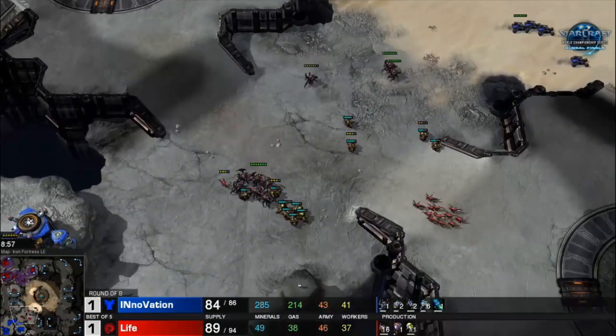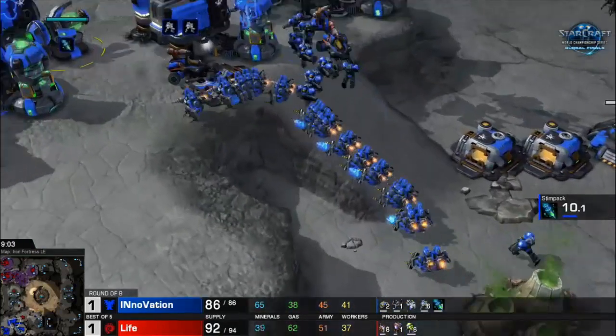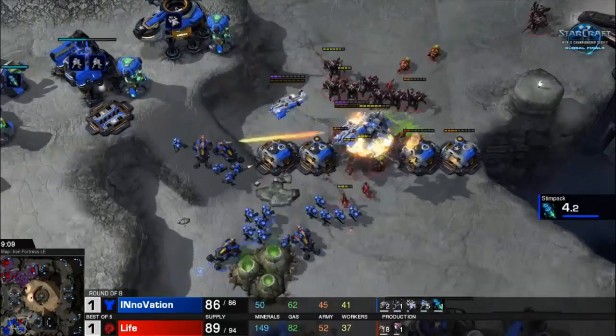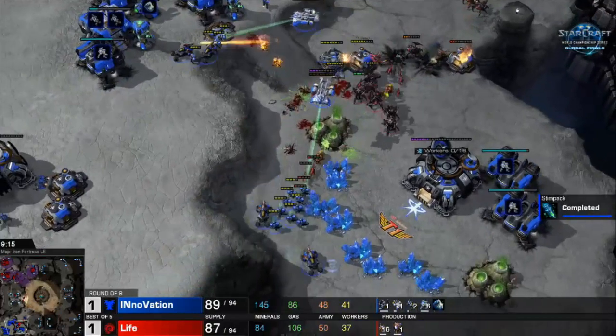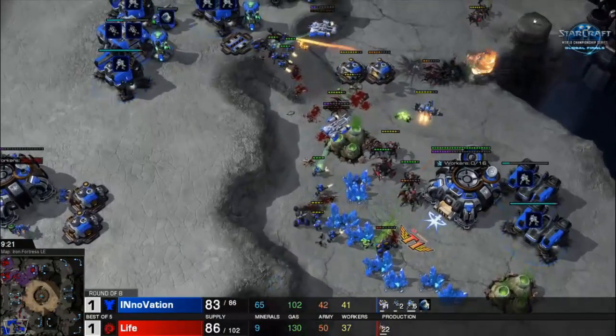Very nicely placed roaches, zoning out the Hellions so that they can't actually engage. Stim is 10 seconds away. Now note how careful INnoVation's playing here. Already pulling away SCVs. Banelings coming in, and right now INnoVation on the defense. Oh man, this attack is hitting just before Stim. Stim just finishes now.